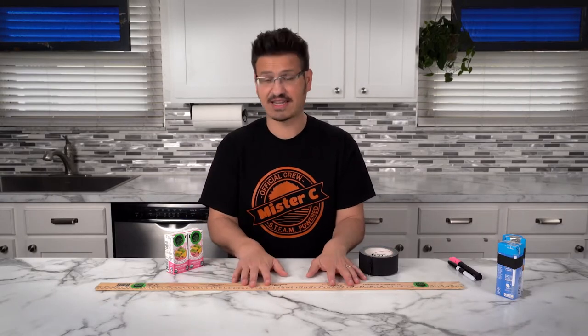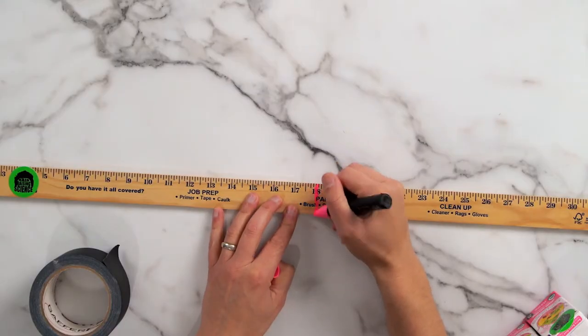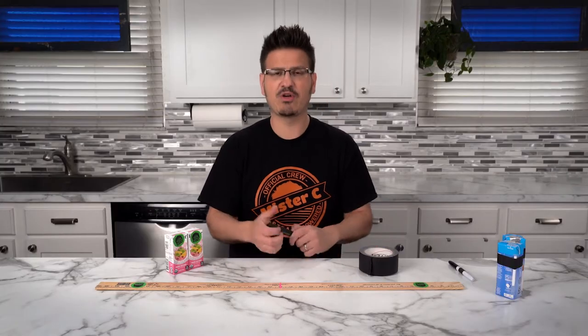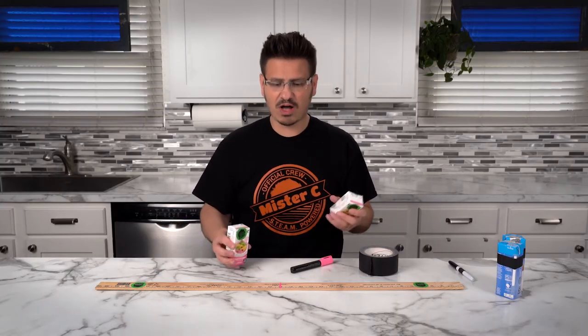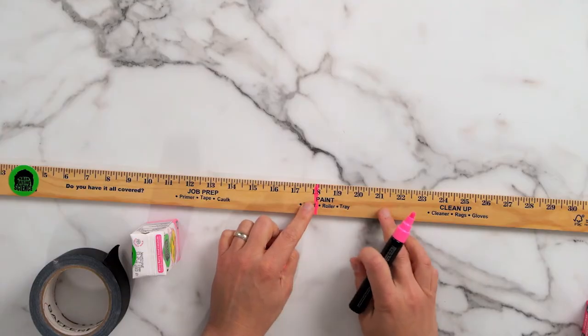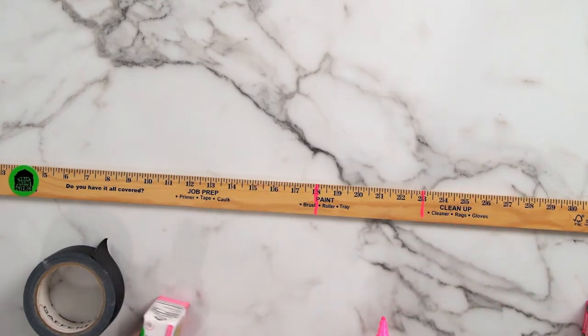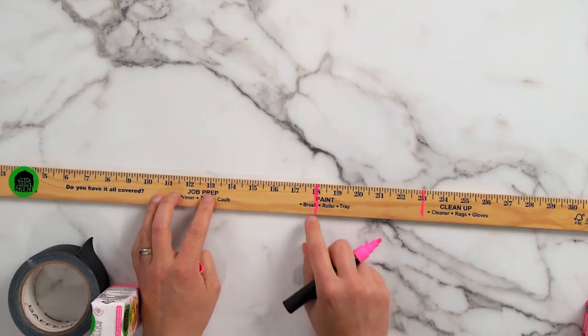It's the moment of inertia you've been waiting for! Take your yardstick and find the center. A yard is 36 inches, so if we divide a yard in half, we get to 18 inches — we mark the 18-inch increment so we know that's our center. To build our wand, we have to space our juice boxes away from the center evenly. For this one, I'm going to go 5 inches from the center. So 18 plus 5 gets me to 23 inches, and then 5 inches in the other direction is 18 minus 5, or 13 inches.